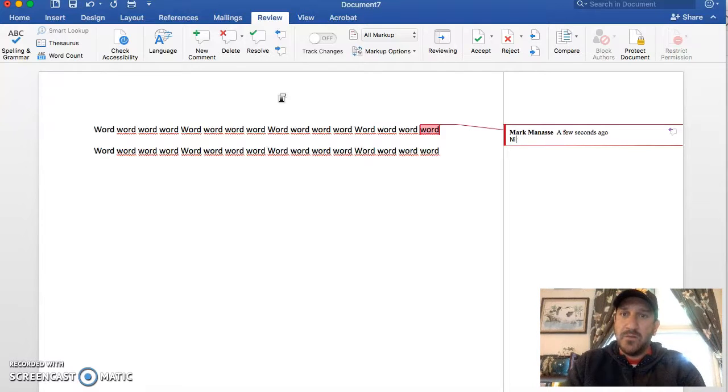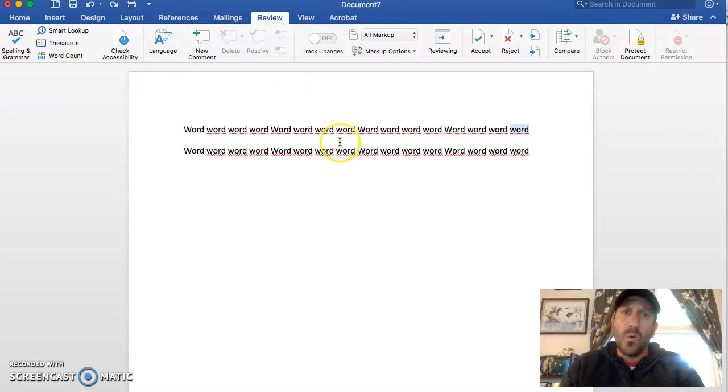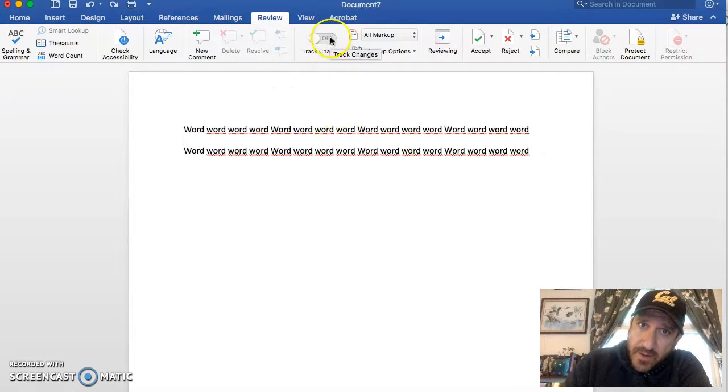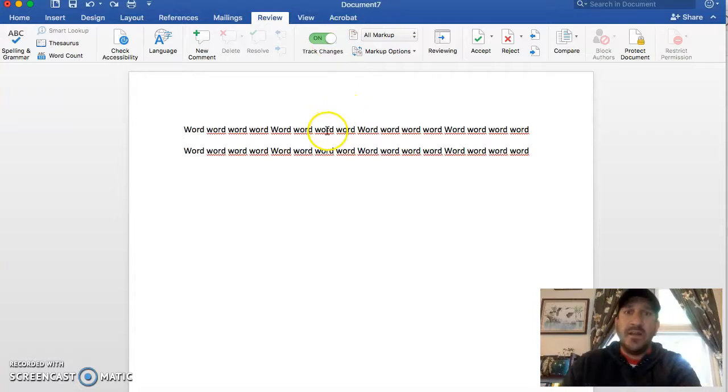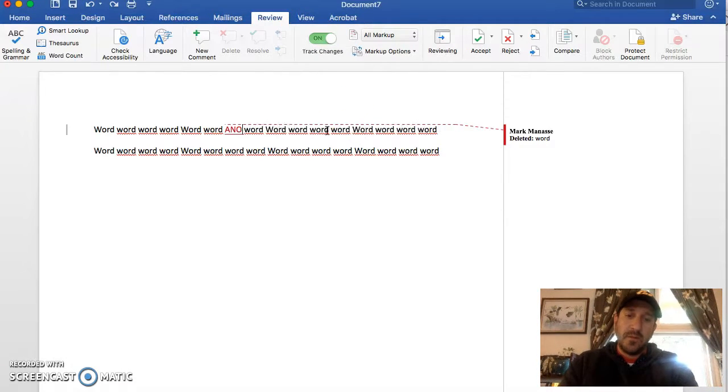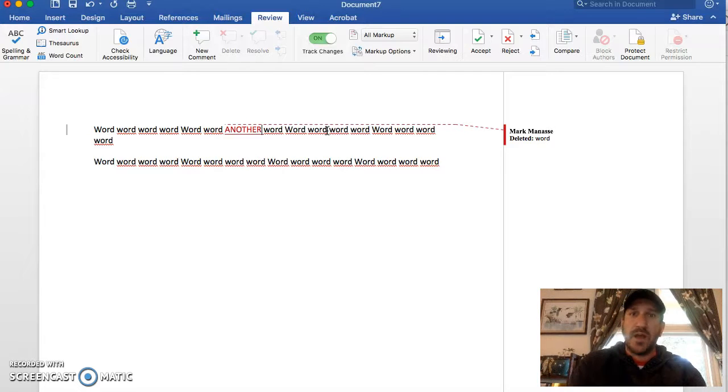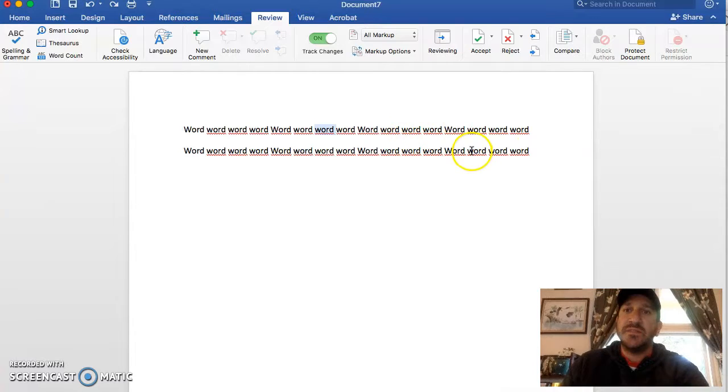Or if you want to do something grammatical, like we've been talking about, you can do VT for verb tense or something like that. Or if you would like to track your changes, you're just going to click this button right up here where it says track changes. And then that way, if you take out something and you write another word, that way it will track what you've actually done. And so I'm just going to get back out of that again. So inside this document, if you turn track changes on, anything that you do will be tracked by Word.